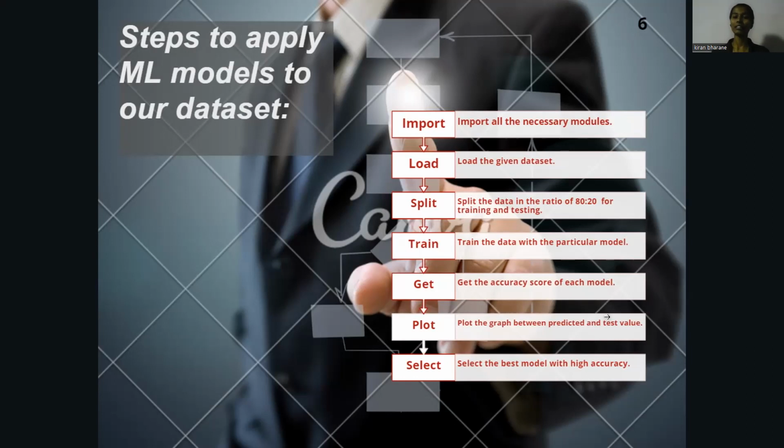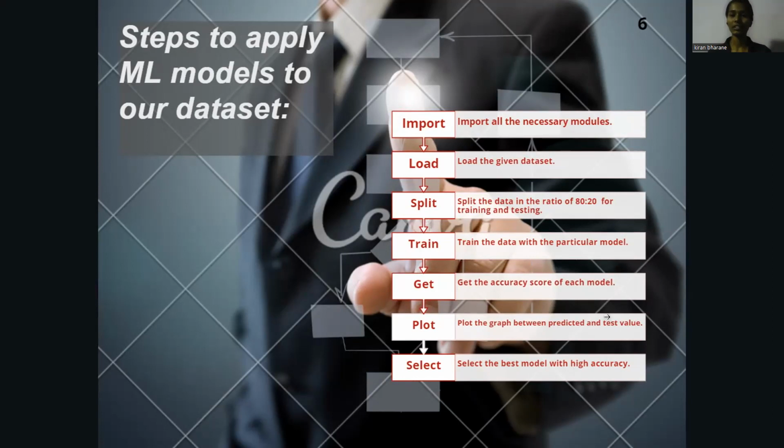And then we need our dataset, because without a dataset we can't build any model in machine learning. After loading our dataset, we need to split it into a specific scale like 80 by 20.